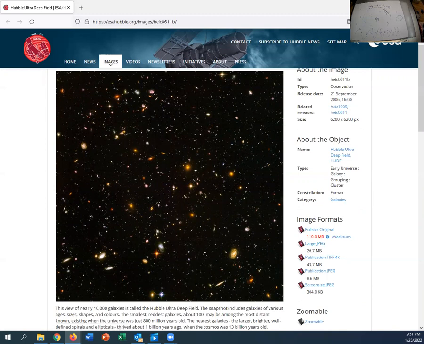So the story behind this is a couple of decades back, some astronomers wanted to take the Hubble and point it to a random spot in the night sky. How big are we talking about? Well, if you take a grain of sand and hold it up about arm's length, about that angular space in the sky. So tiny, tiny little dot. They didn't know what they were going to get. They had to open the shutter for 2 weeks to get an image. And they might have just gotten back a black rectangle, which would have been a waste of time and use of that telescope. But they got this. Right?